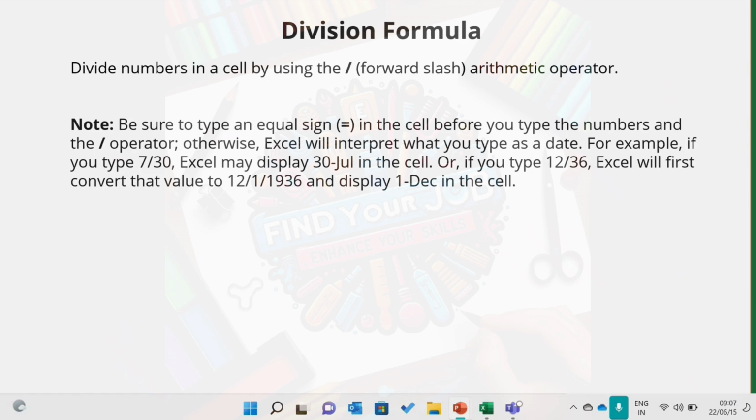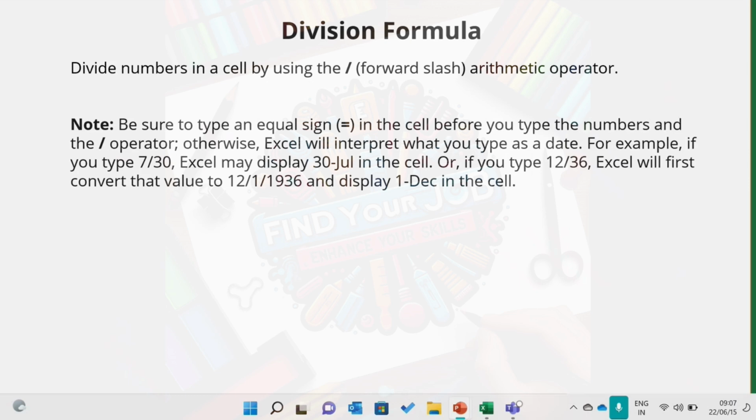Now, for division, there is no formula. Like subtraction, we use hyphen. For multiplication, we use the asterisk. Here, we will be using the forward slash. Now, how do you locate forward slash? If you see your keyboard, you will be able to see two types of slash. One just above enter, where the enter key is, you will be able to locate the backward slash.